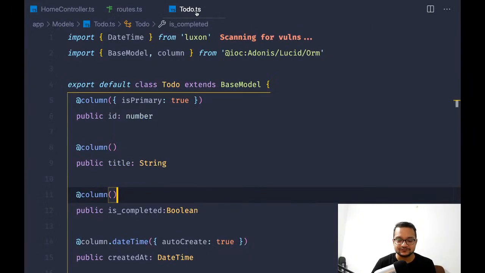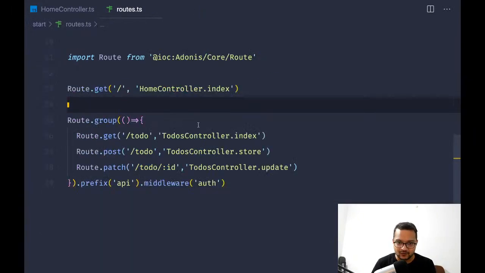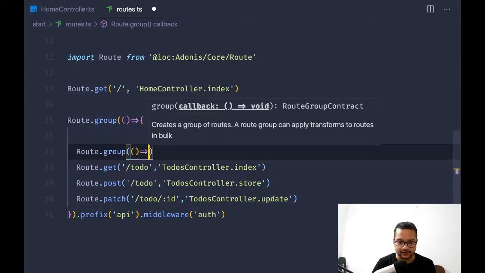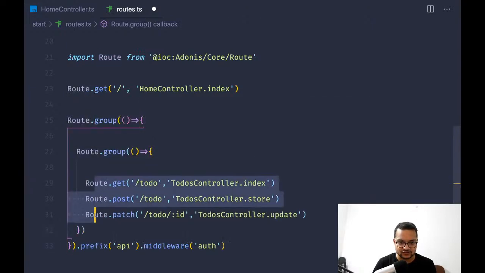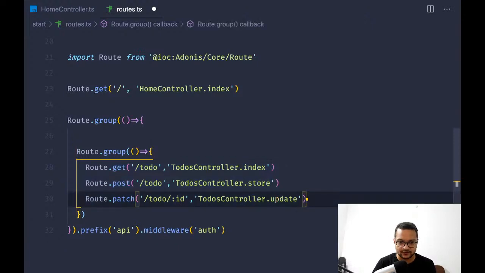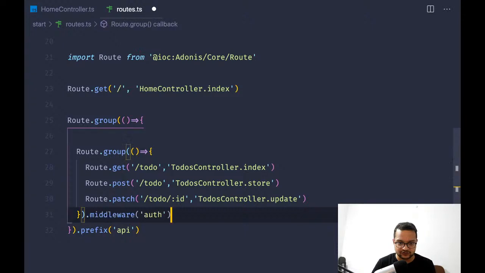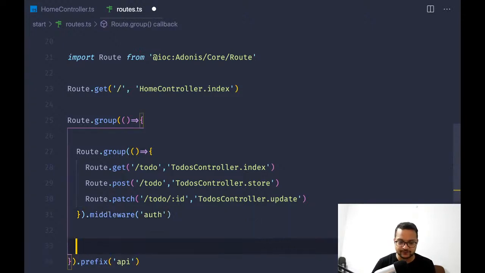Okay, once again, what I'm going to do, I'm going to actually create a new route group. So let's create a route group. Inside that, let's have it, and this middleware is only going to be applicable to this to-do routes.